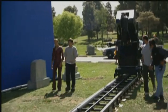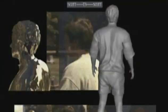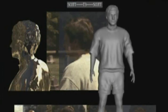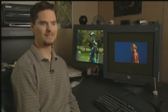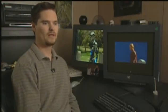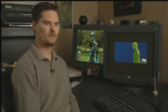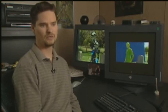We needed both a model in the computer of the male actor, Scott, and the female actress, Kristana. These models then could be interchangeable. Their steps were timed as well as could be on location so that their movements would be as similar as possible. We then took those elements here at ILM and matched the performance of each of the actors, and then used that to drive the transformation between the male and the female.